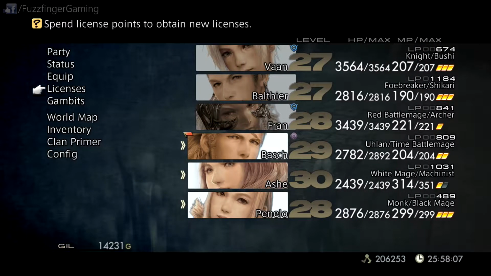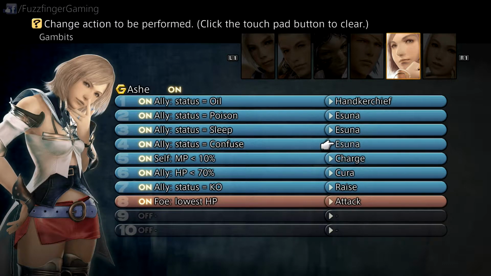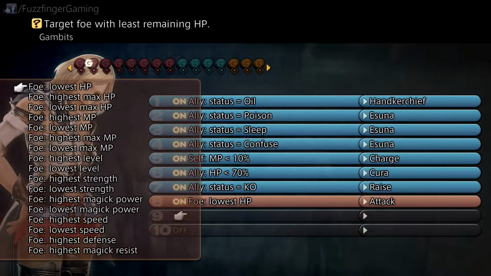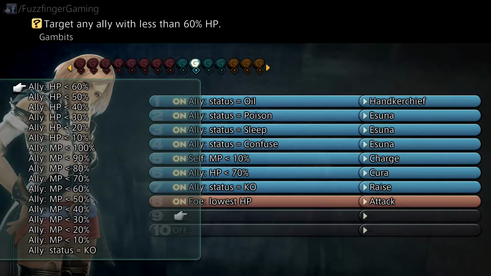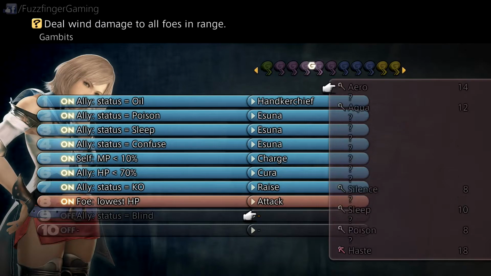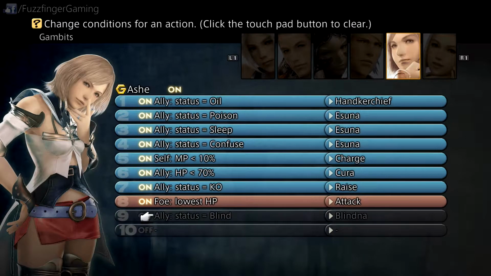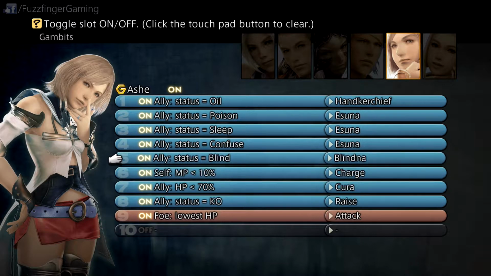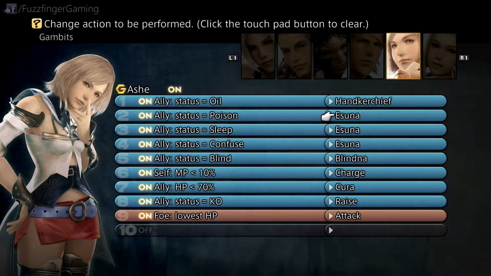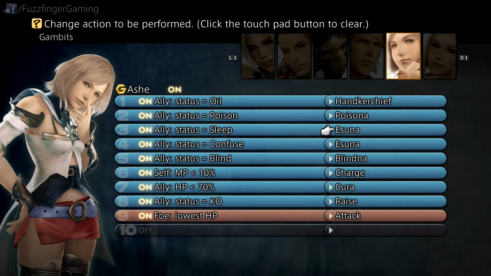Need to get Ash healing our blind, don't we? I don't think there's a whole lot of confuses going on here. But let's just create a new gambit for her. Blind no will be better, since it's cheaper. In fact, I'll probably change some of these around as well to save some MP. That'll do for now.